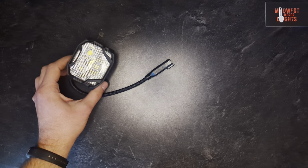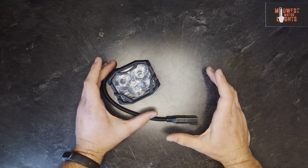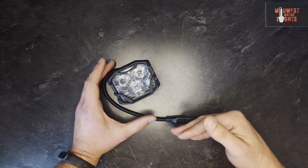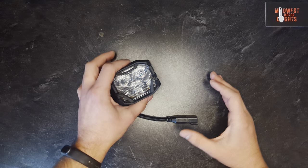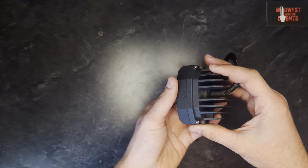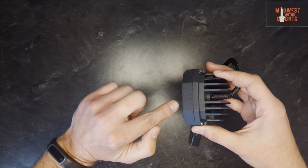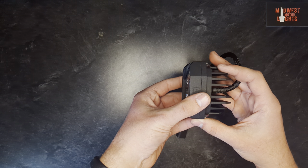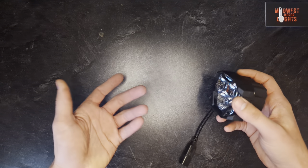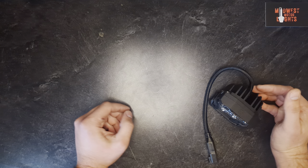There is also a flush mount available. I really wish I had one here to show you, because it is really cool. It is the only flush mount I have seen where you can actually aim the beam. If your bumper happens to be angled down a little, there's a little cap on top you can flip open. Inside there's an allen wrench — if you turn it, it'll bring the light up so you can adjust where your beam actually hits. You're not just at the mercy of however many washers you can cram under it to shim it.